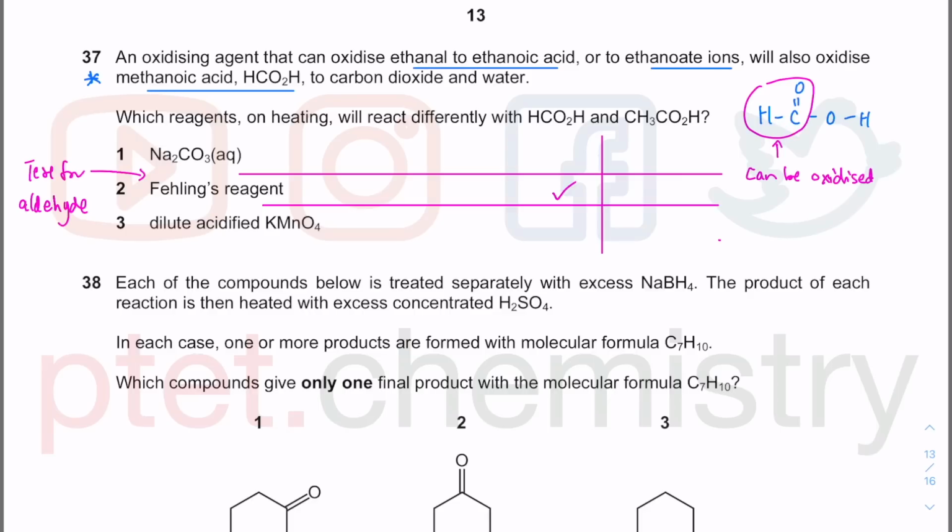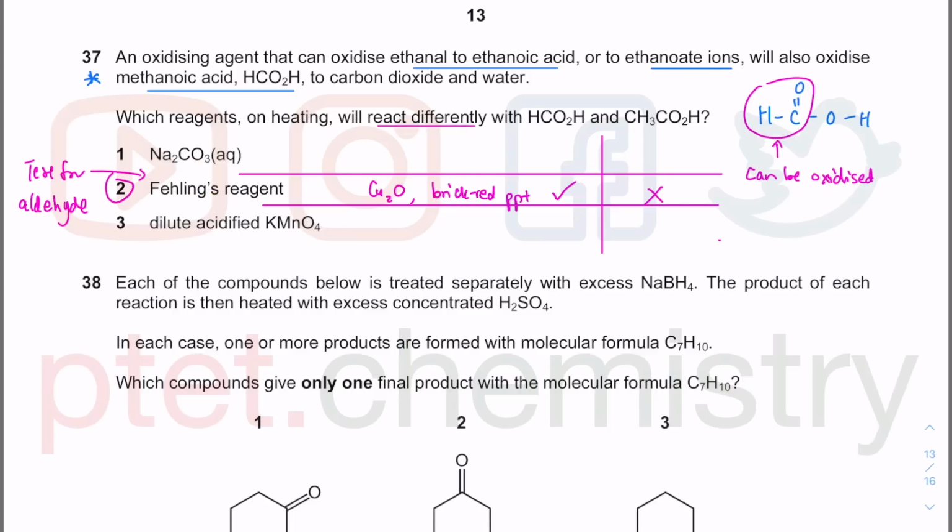It can react with Tollens reagent. When you react with Fehling's reagent, you will get a brick red precipitate because of the formation of copper(I) oxide, Cu plus and O2 minus, giving you Cu2O, a brick red precipitate, a test for reducing sugar, for the presence of the aldehyde present in reducing sugar, such as in this methanoic acid. Ethanoic acid will not give you any positive result, so the solution remains blue, because that's the color of the solution for Fehling's reagent. So they react differently, so 2 is definitely correct there.